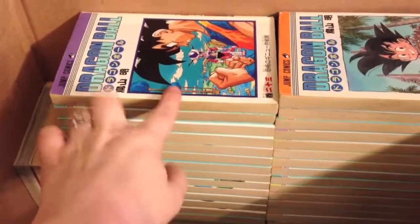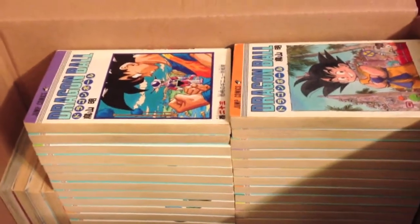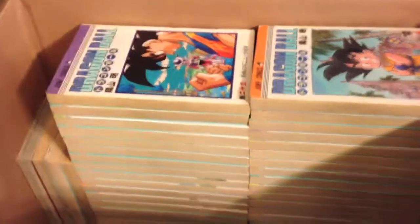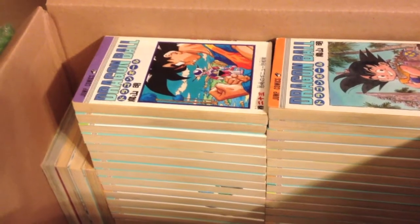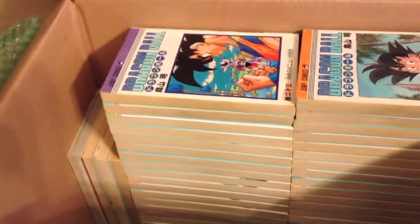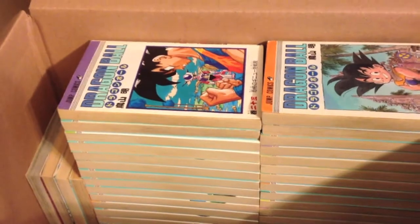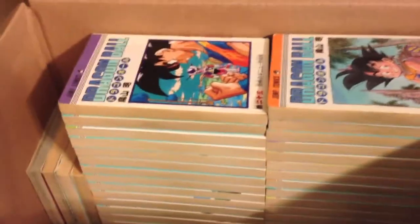Again, this is a classic. It's not super important to me, other than it was one of the anime that was on TV as I was growing up in English. And it is a classic in Japan, obviously. So I really wanted to have it. It's one of those things that if you're going to have a manga collection, I just felt like I have to have this one. I had to have certain ones because they're classic. But I'm fine with just these, and I'm done.